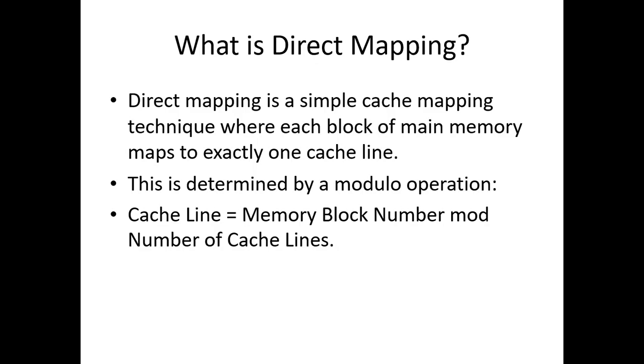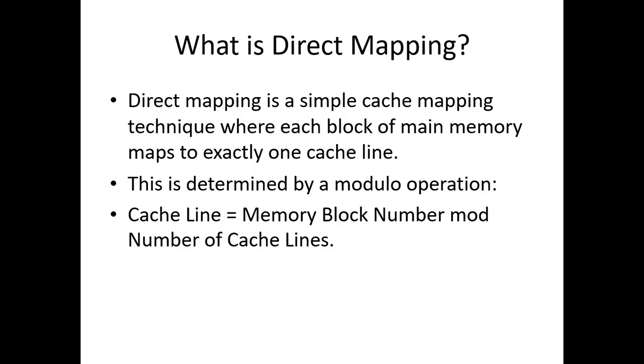Alright, so what is direct mapping? Direct mapping is the simplest type of cache mapping. In this method, each block of main memory is assigned to exactly one cache line. Think of it like a one-to-one link between a memory block and a specific cache line, which is determined using a mathematical formula, usually a modulo operation. This approach is very efficient in terms of speed and hardware simplicity. It can suffer from a problem known as cache thrashing, which we'll talk about shortly.